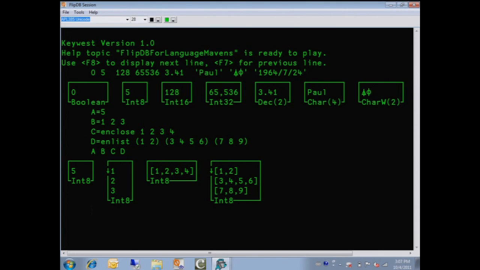Because FlipDB is a relational database that is designed to work, as you can imagine, with columns of data. These are actually called data columns. And so I have a scalar data column, a simple data column, an enclosed data column, and a partitioned data column.